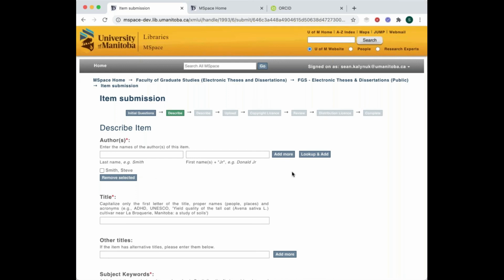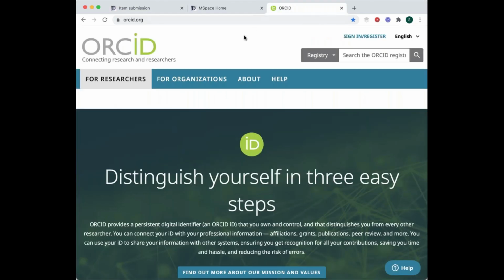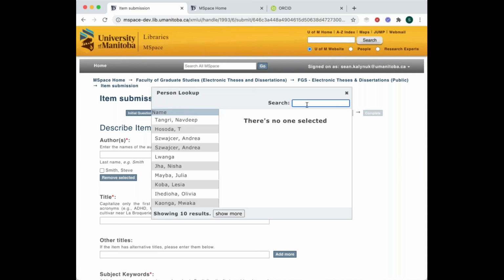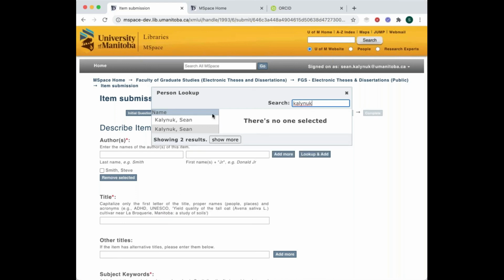There's one other option with regard to author identification. It's something called ORCID. Here's the website, just real quick. Andrew can give you way more details than I can about what it's all about, but essentially it assigns an ID to researchers. And if you were registered in ORCID, you could use this feature to look up your name and add your identity. So I'm going to go in here, and I've got one. So here's a couple of entries it searched for.